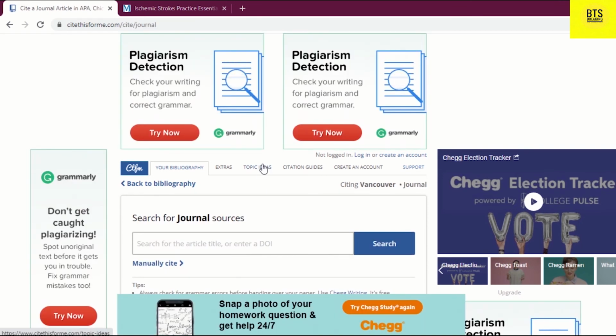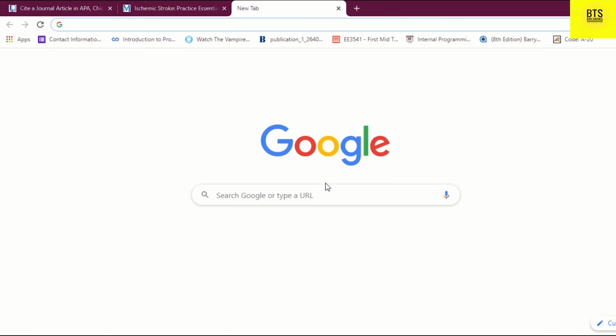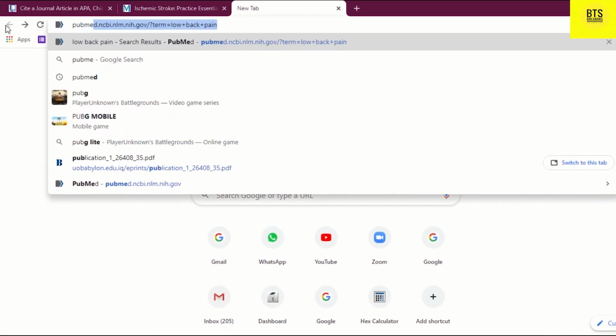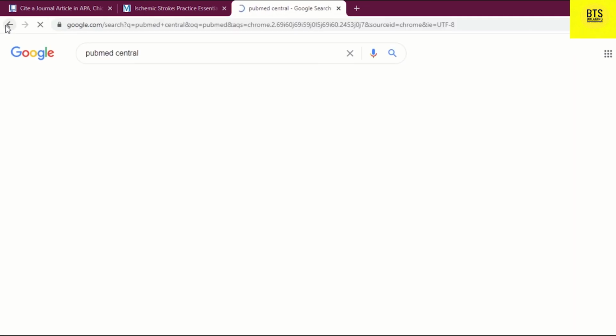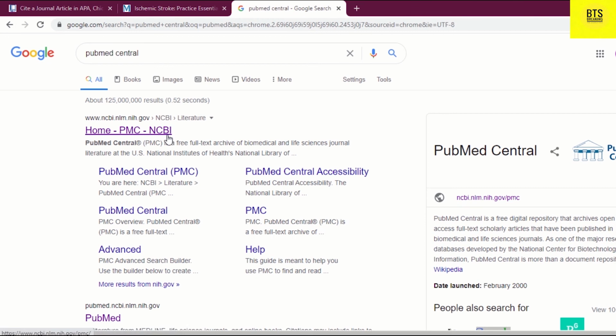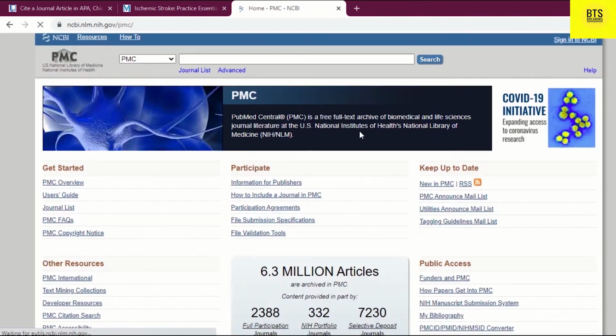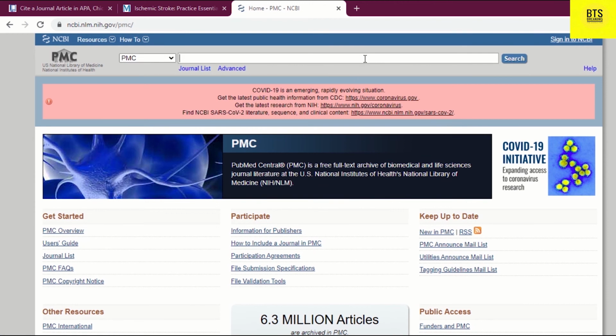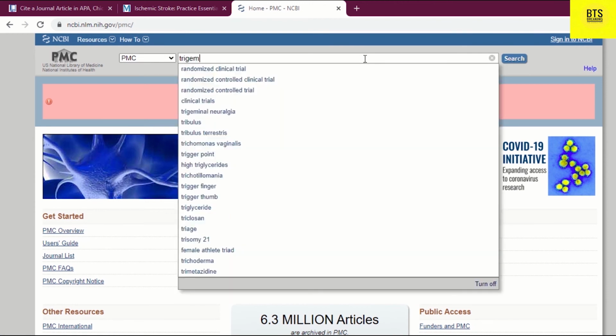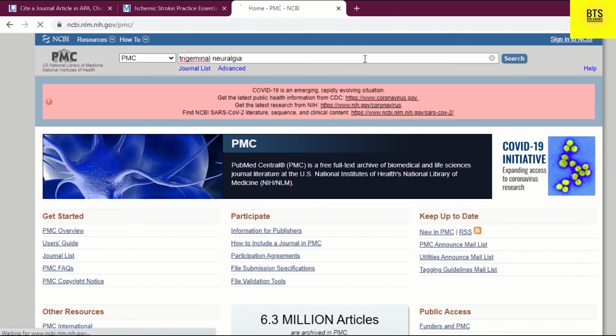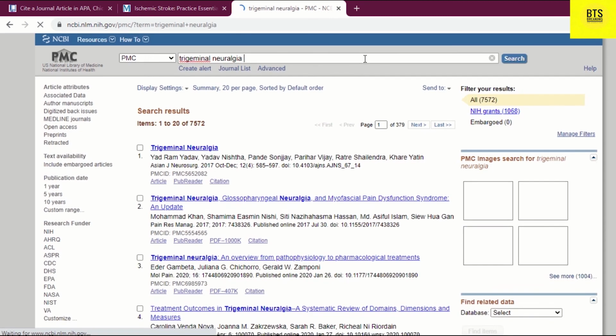Now we will go to PubMed to search for an article. Here we go. Let's search randomly, for example, trigeminal neuralgia. Here it is.